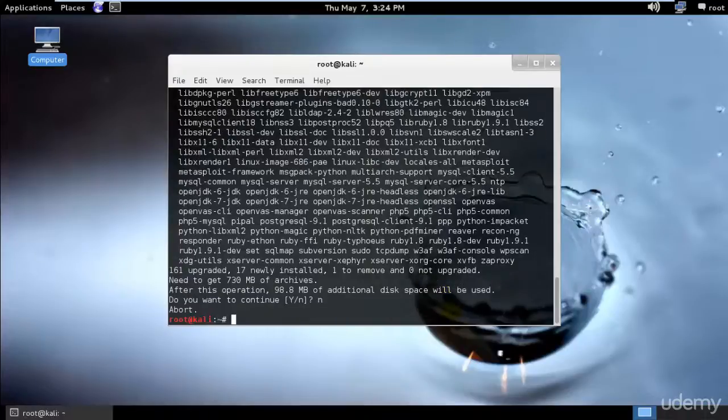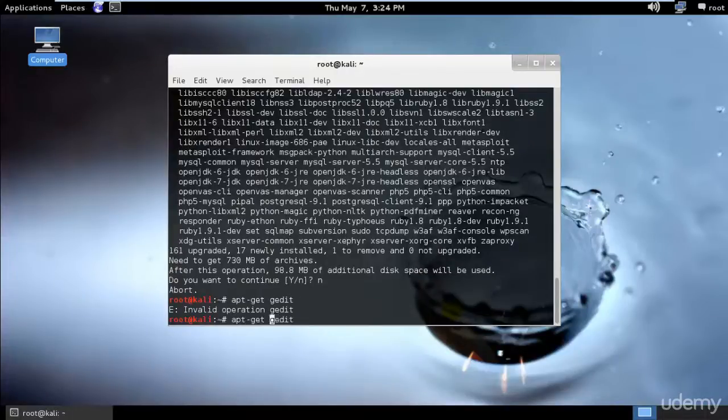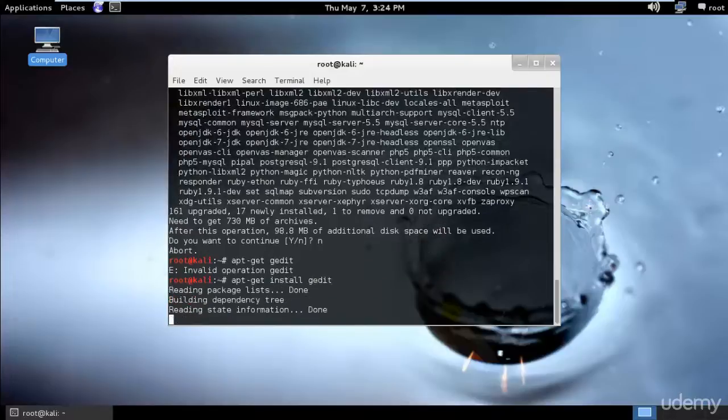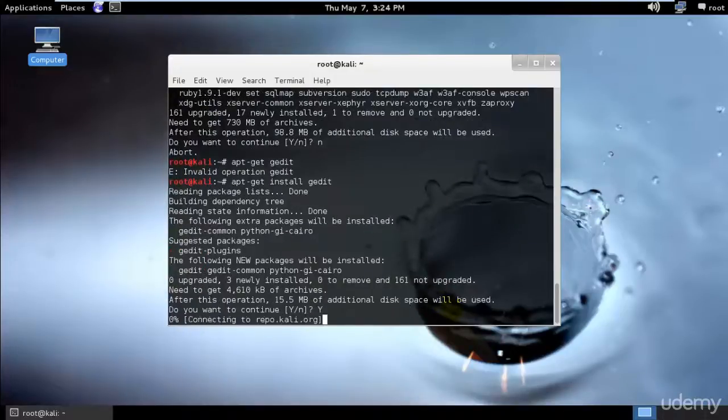So no. And I'll also type install a few things that I would need. That would be gedit. That's an editor. Okay, apt-get install gedit. And yes, it's a 4 MB file. It will take quite a bit, I believe, to install that. So by that time, I'll let you know how we can install on MacBook. This is it for this tutorial. In the next tutorial, I'll be teaching you about installing Kali Linux on MacBook Pro and configuring it.